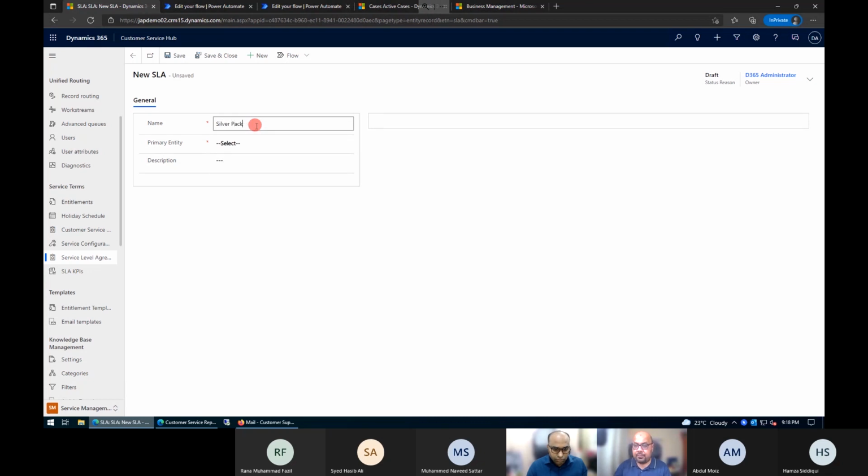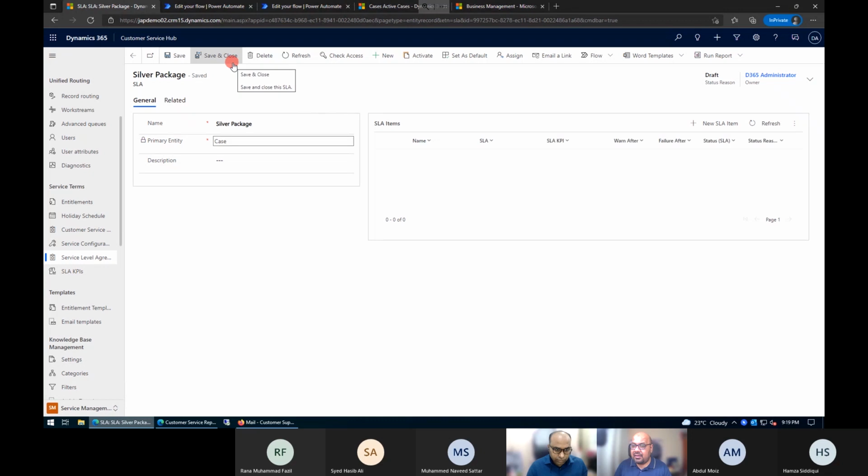Okay. My keyboard is dancing. Okay, so I'm just going to select the case again. And I'm thinking there's one mistake I have made in the SLA automate. So we will see once we complete this.